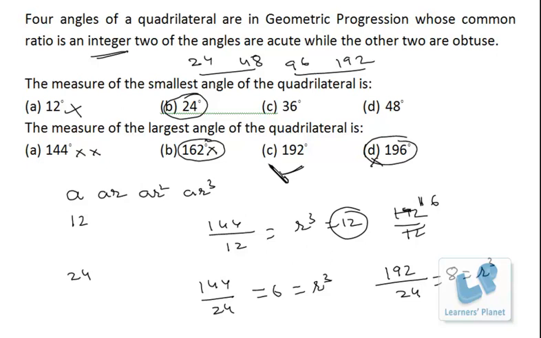Then with a small hit and trial we can come to the correct answer. Okay, see, this is a matter of 8 marks. If one question is of 4 marks, then it is a matter of 8 marks. So after putting this much effort, you will be getting 8 marks. Okay, I hope you are clear with this trick.